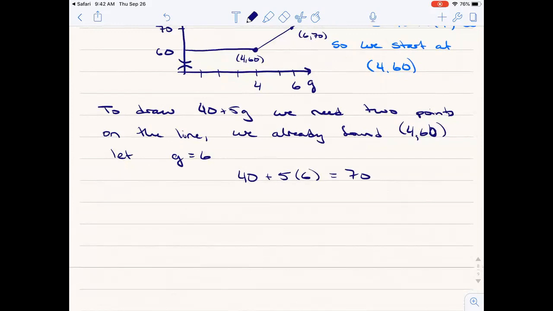Any questions about that one? So that's a piecewise function, right? Piecewise functions just have an unlimited amount of instructions. You can just keep writing more conditions and plot whatever you wanted to.